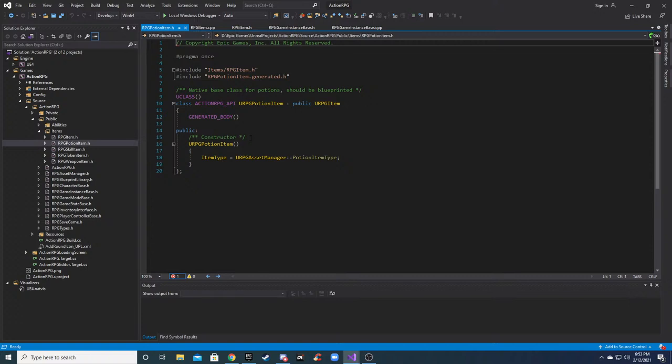The asset manager is really cool, like I said earlier, because you can asynchronously load objects into the game. And it doesn't just have to be items, it could be enemies. Something I want to do is use the asset manager for a level spawning system. So you have a leveled list of enemies, and then based on the character's level, use the asset manager to spawn what enemies should be there. Stuff like that. That's what the asset manager can be used for, at least with my current knowledge.